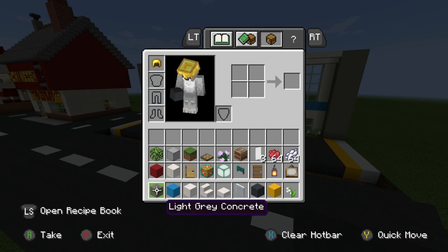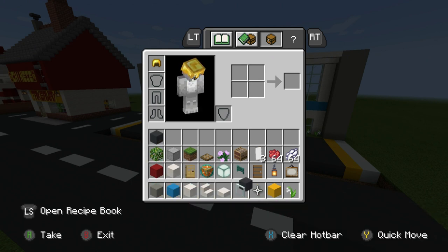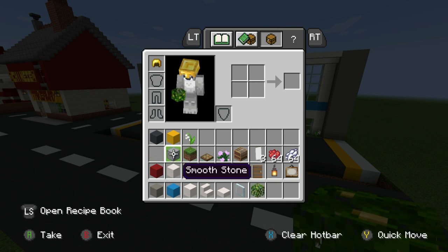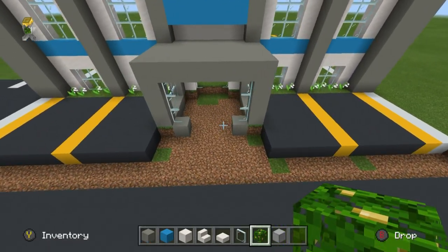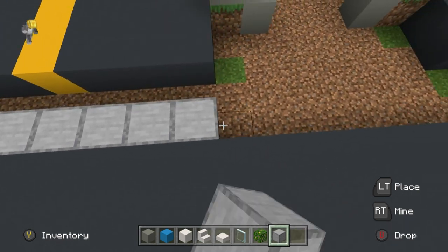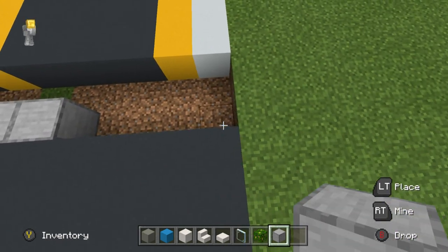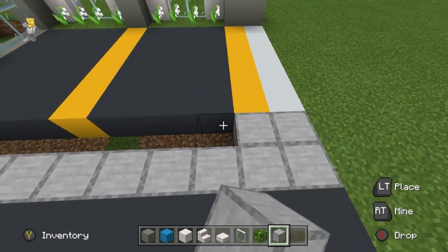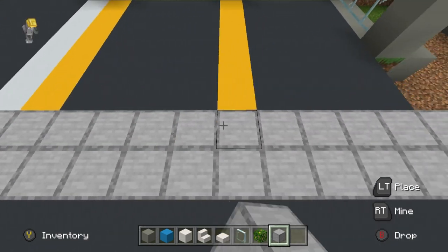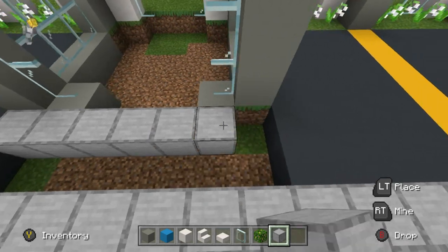Okay, so let's get rid of the grey concrete, the yellow concrete, and we don't even need the Lily of the Valley anymore. But jungle leaves and smooth stone, and we'll just leave it at that, is what we need at the moment. So, smooth stone is going to be the path that we just sit in front of the gym. This is going to connect things to either a city street or, like, a pavement, or perhaps it will just connect to some sort of retail park or something.